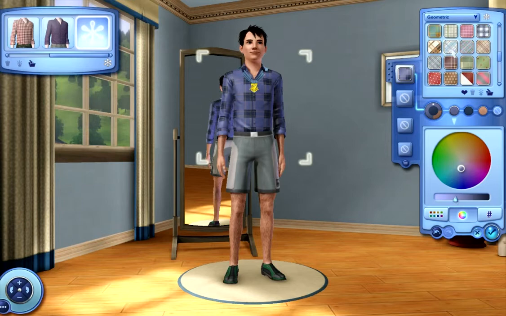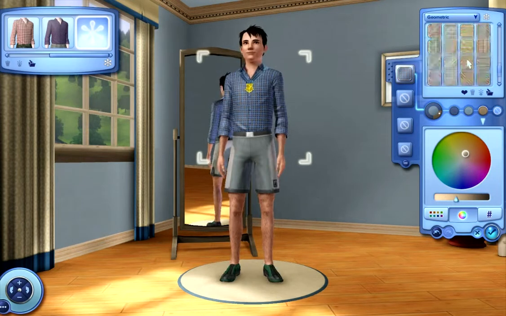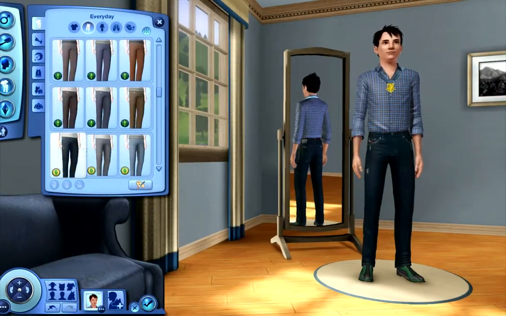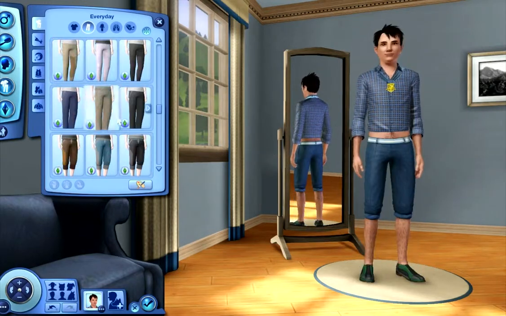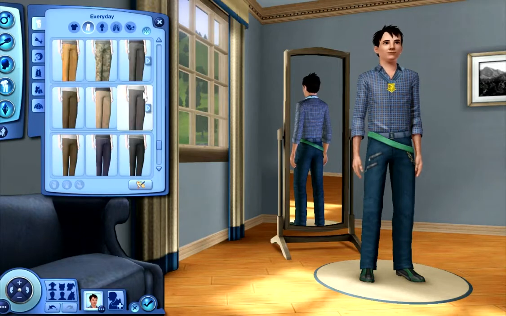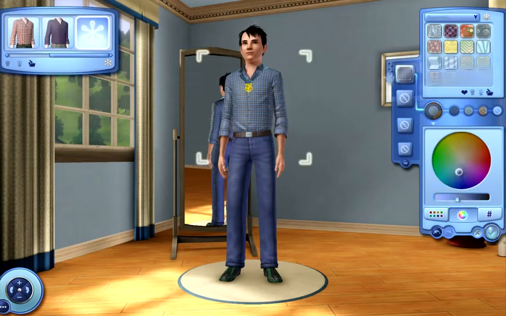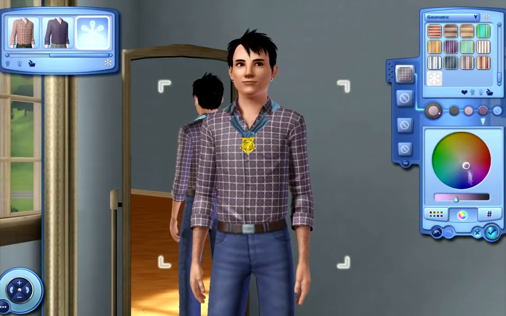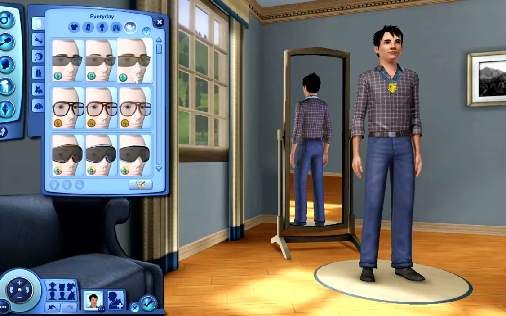So I spent ages. I tried so many different combinations, and every time I was trying to get the color right, it just wasn't working. I went with this shirt for the moment, and for some reason my pants weren't rendering properly. They look like custom content pants. I ended up changing the color of it to how another shirt was, because this checkered pattern was the same as another shirt I saw.